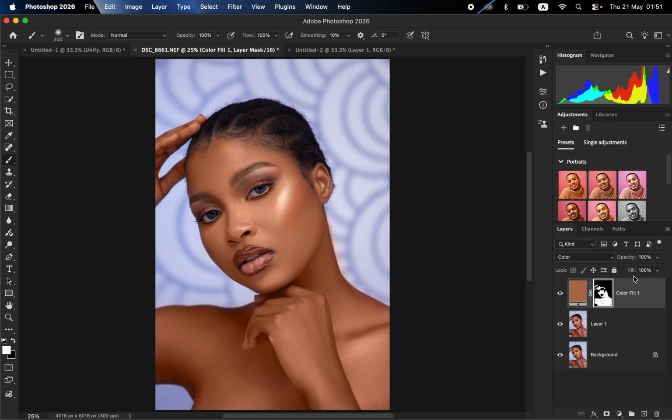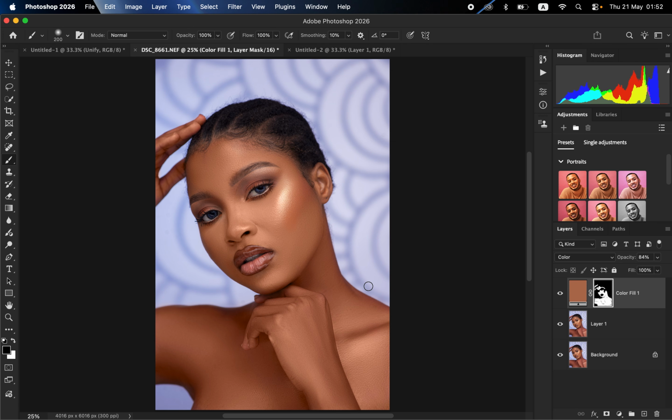So all you have to do is come to the opacity right here and simply reduce the opacity so that it can look a little bit more realistic. In case the skin tone is looking unnatural, like I said, you can come and erase unwanted areas by switching to black, and you can erase this color spill in these areas like that.